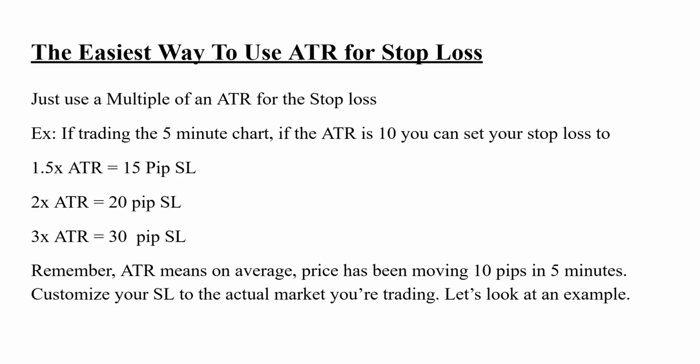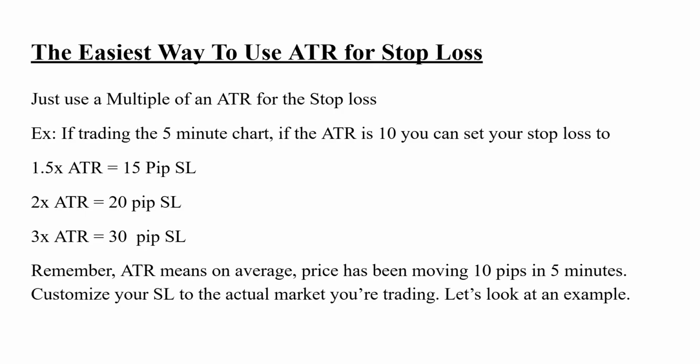I trade the 5 minute chart. Some people trade 15, some people trade 1 minute, whatever. Whatever you do trade though, get the ATR indicator on your chart and base your stop loss on that. So for instance, with me, if I'm trading the 5 minute chart and I see that the average true range is 10, so that means in 5 minutes, a pair typically moves 10 pips, right? On average over the last 14 candles. So I can set my stop loss based on that information.